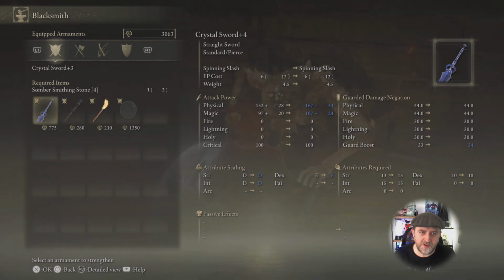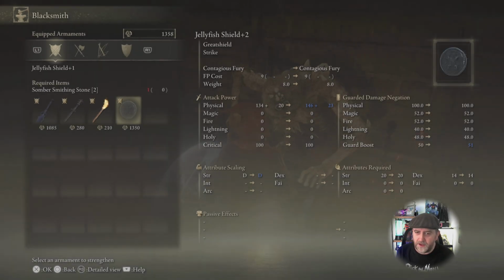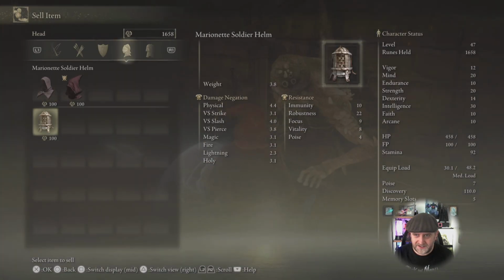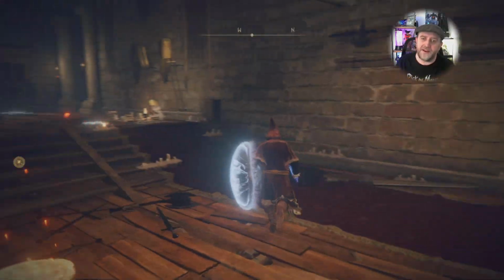So there we go. Use up all my lovely, lovely runes. And I'm using all my smithing stones. So that was all the way up to smithing stone 5. I need to get some more smithing stone 6s. But hopefully now, with my ghosts upgraded and my sword upgraded, I'm hoping to go back to that boss and tear him a freaking new one, kill his pet snail, kill him, and happy days. Let's go and see if that happens.